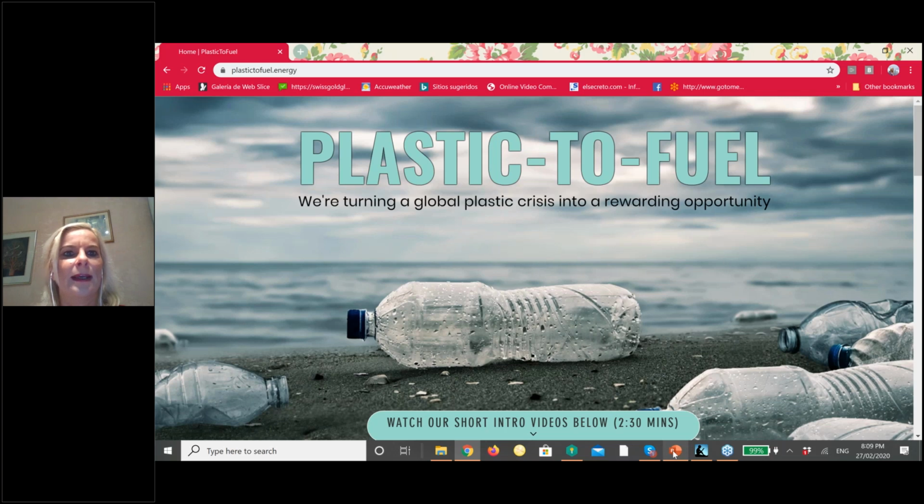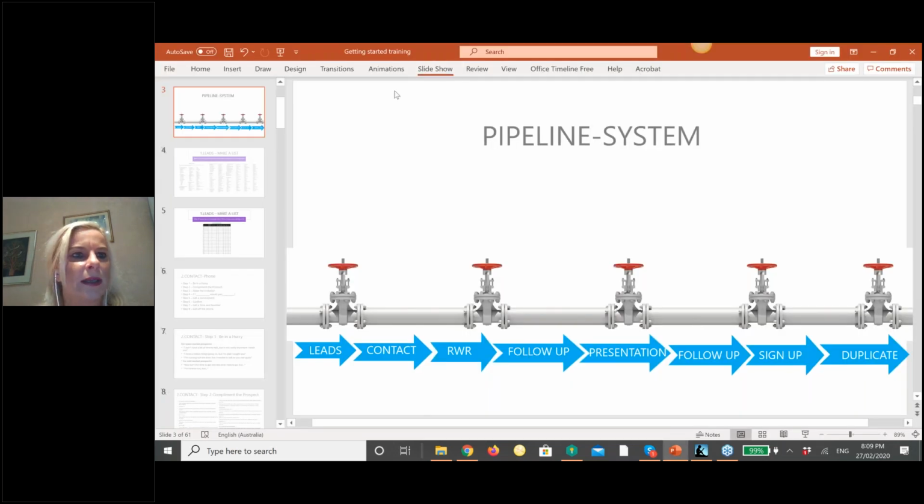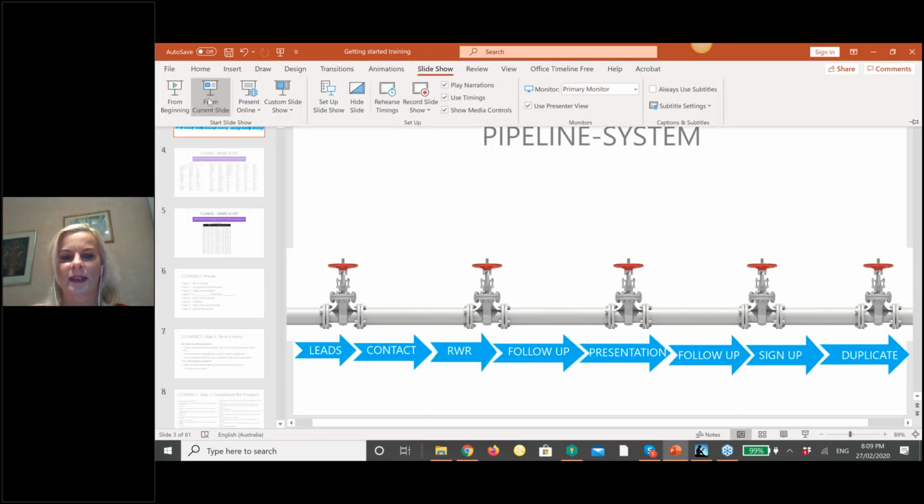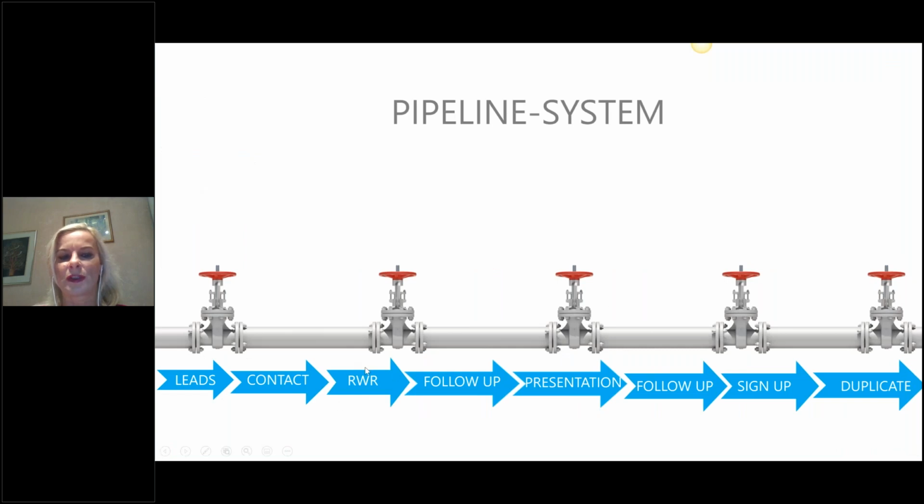So we have this. Now let's go ahead here with my slideshow. This is the Real Wealth Revolution. Soon this is going to be the Real Revolution's website, so you will have your own extension toward it. In the meantime, we use that, and then of course we follow up with that person, sending them more information or another presentation, or maybe a home event, a live event, a webinar, whatever, and then helping them to sign up and duplicate the process.